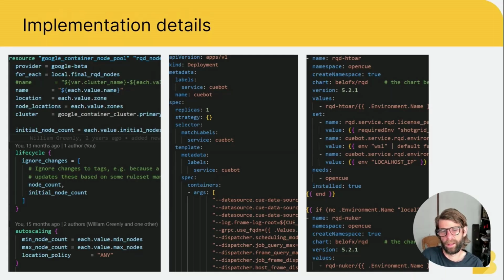So for example, we have an RQD Helm template, which defines essentially an RQD deployment with a particular image type and the scalers and scaled objects that go along with that. And then we deploy instances of that using Helmfile for Houdini, Arnold, Nuke, etc., each of which has its own set of values that define how it gets registered with OpenCue, which actual render image it's running, and things like that. And then things like Qbot and the controller are Helm templates in themselves, which also get deployed through Helmfile.